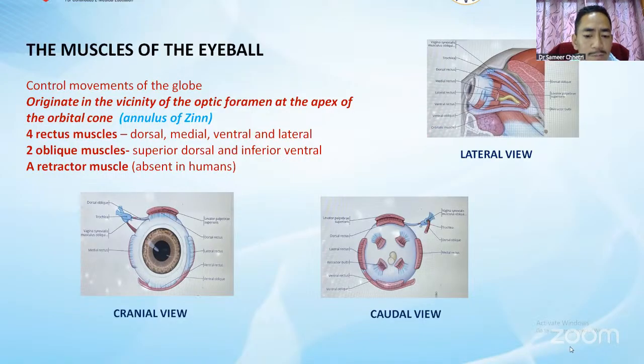So the superior dorsal muscle helps the globe to rotate in a 12 o'clock position, but nasally. Whereas the inferior ventral helps to rotate the globe temporally in the 12 o'clock position. And there is finally a retractor muscle, which helps in the retraction of the globe. Sometimes we see there is a problem with the retractor muscle, because of which there is the protrusion of the third eyelid or the third eye gland.